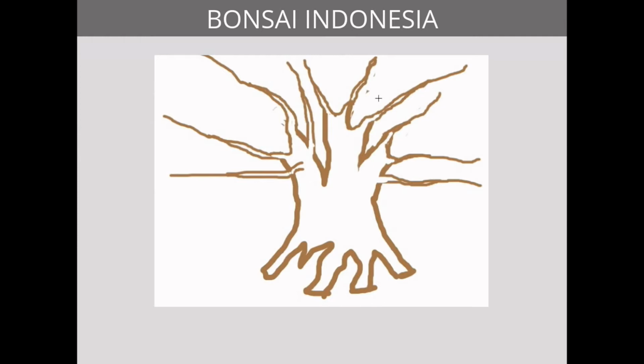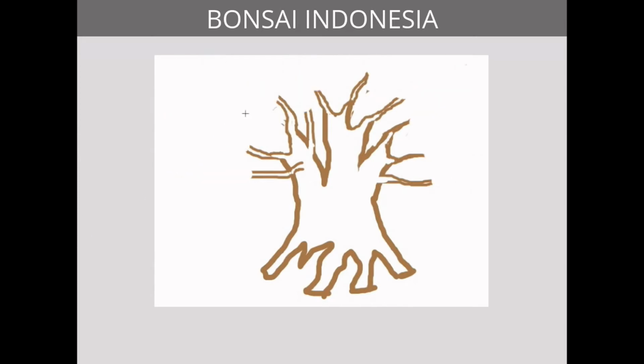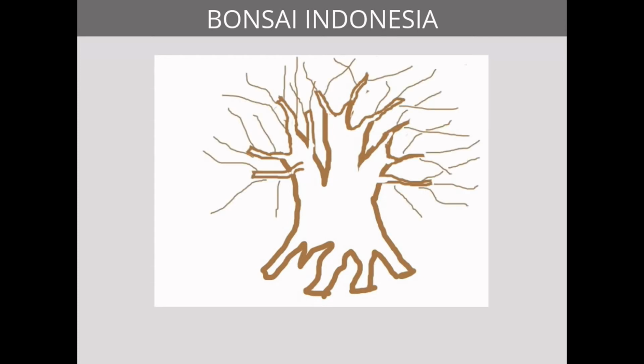After I've done this, I'm going to go ahead and cut these branches. So this is what it would look like. So for me, this would be at the end of the first growing season, or maybe at the beginning of the second growing season, just depending on when I get to it. Shortly thereafter, it's going to look like this.